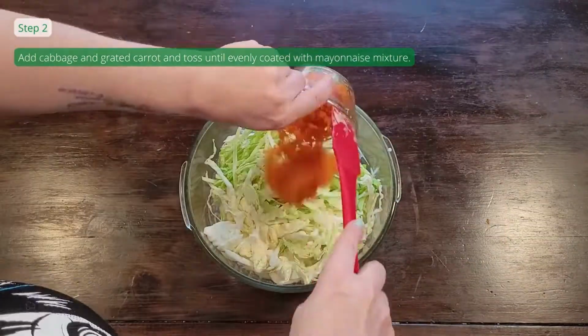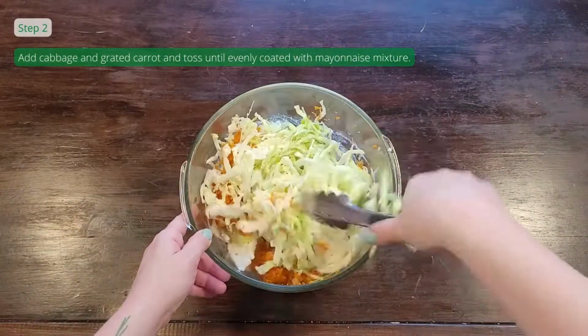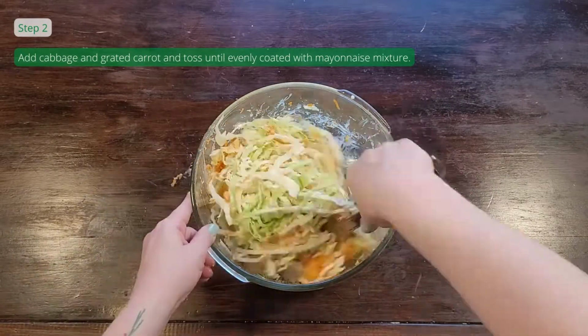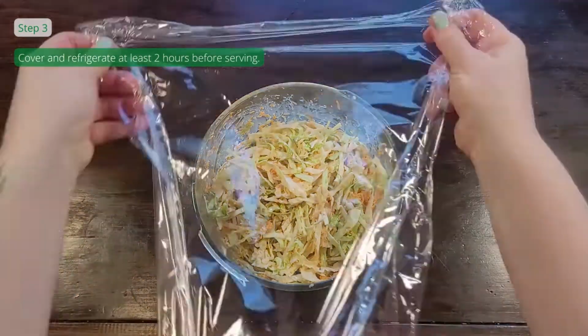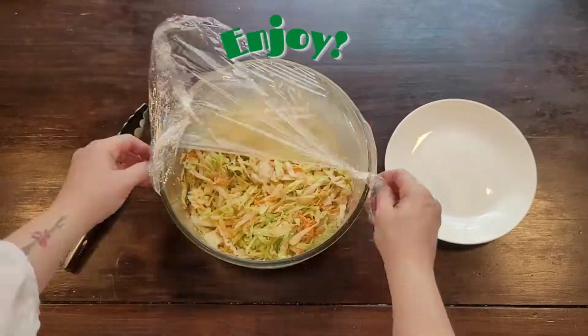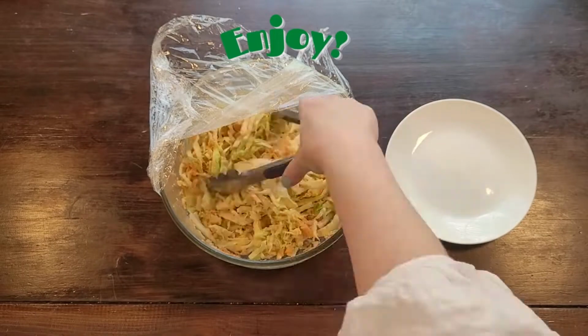Step 2. Add your cabbage and grated carrot and toss until evenly coated with mayonnaise mixture. Step 3. Cover and refrigerate at least 2 hours before you plan on serving. Finally, all that's left to do is uncover and enjoy.